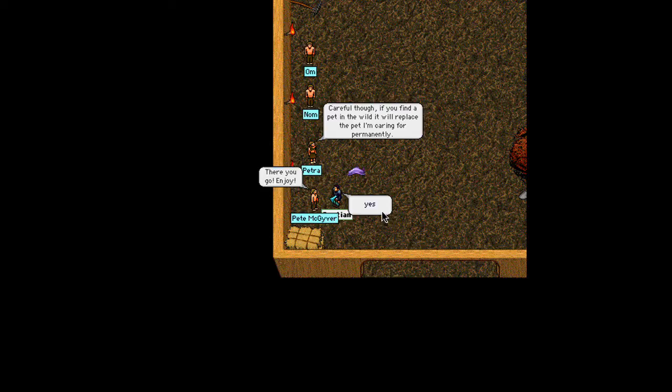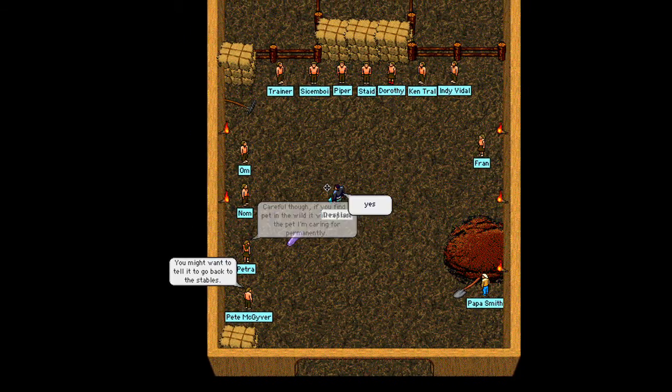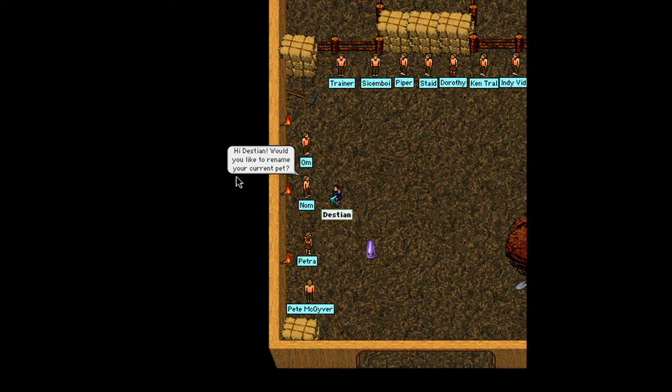Petra will be responsible for your secondary pet. Anytime you heal a new fallen pet out in the world, it will replace your secondary pet. Remember that so as not to replace a pet you wish to keep. Next, you can choose your pet's name by talking to Nom, its favorite food by talking to Om, and its gender by talking to Fran.